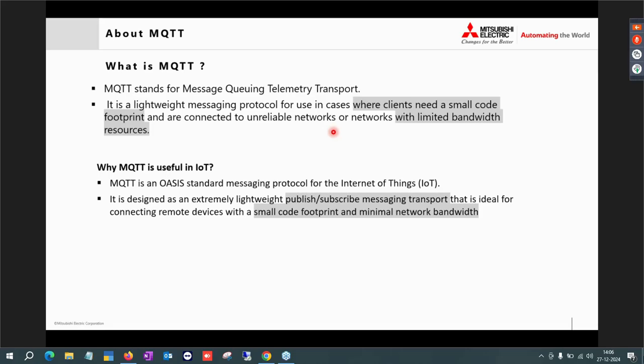Okay, if you take any oil plant or any manufacturing industries, they will be located far away. There, if we want to get any data, then we have to use this FX5 ENET module. It will interface with the FX5 module, and we can send the data to the cloud.